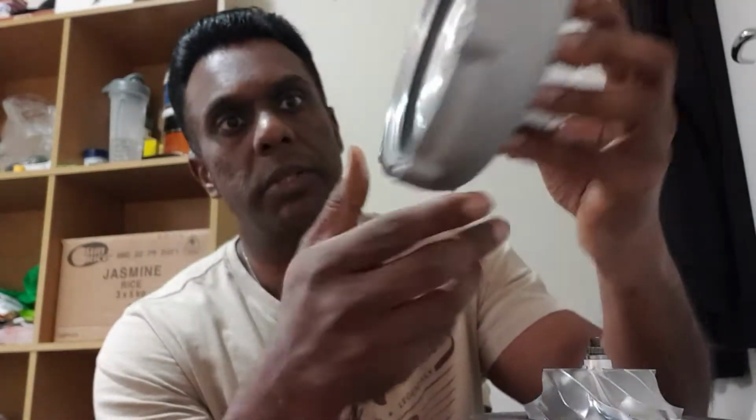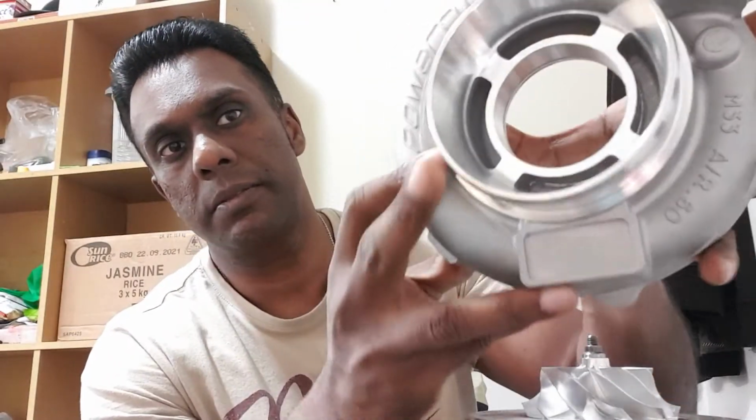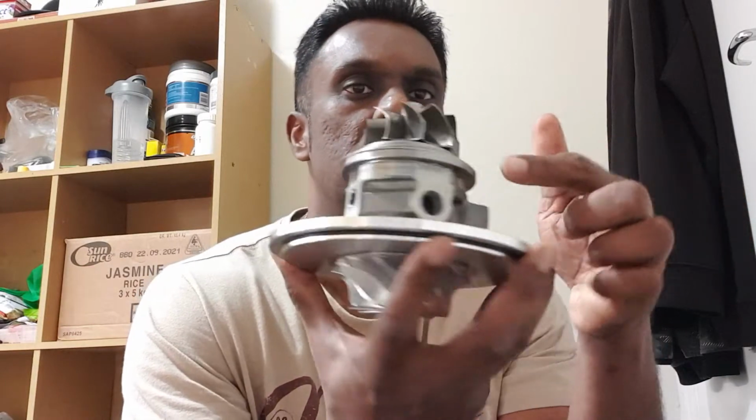So the machine is pretty good. It's got an anti-surge cover there, 4-inch intake. There's the cartridge itself, dual ball bearing. It's got a 1mm oil restrictor there, 6 AN coolant inlets on both sides, and also the oil drain. Now this is 38mm between the two bolts.